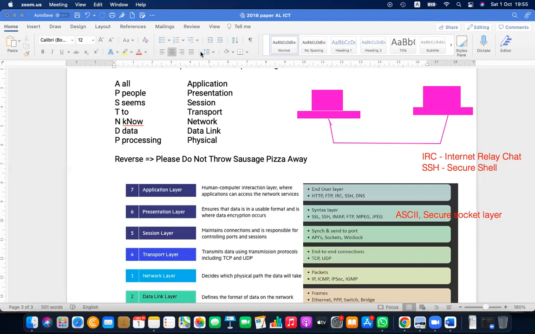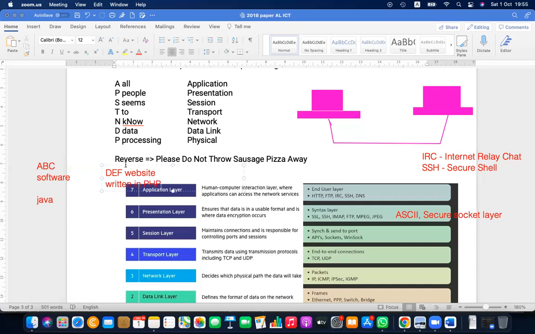Let's say one application, ABC software, is written in Java. Another, let's say DEF website, is written in PHP.